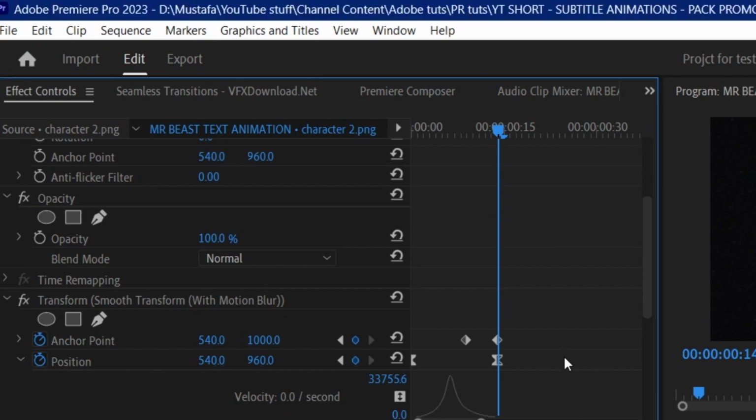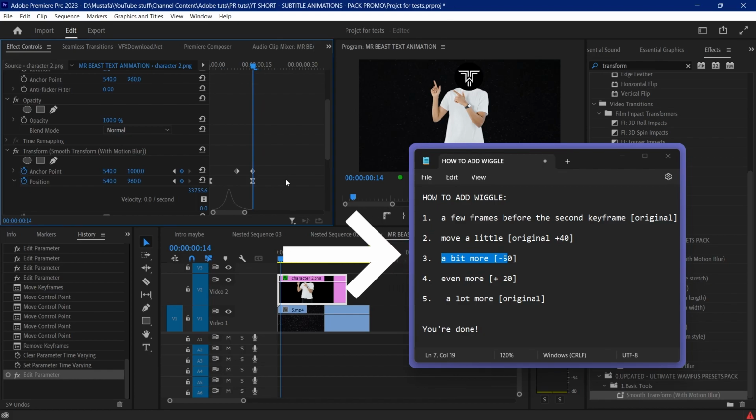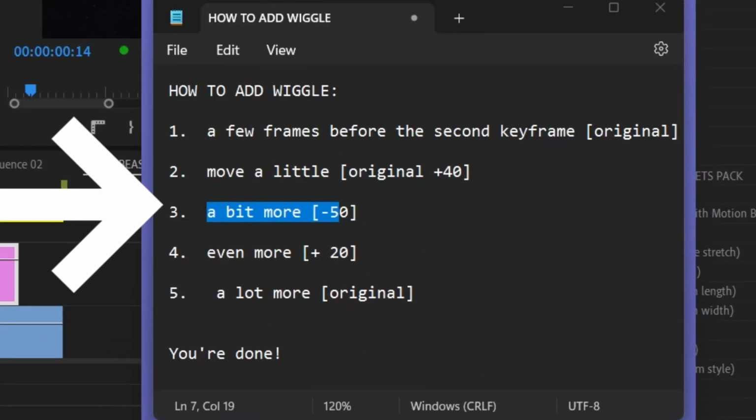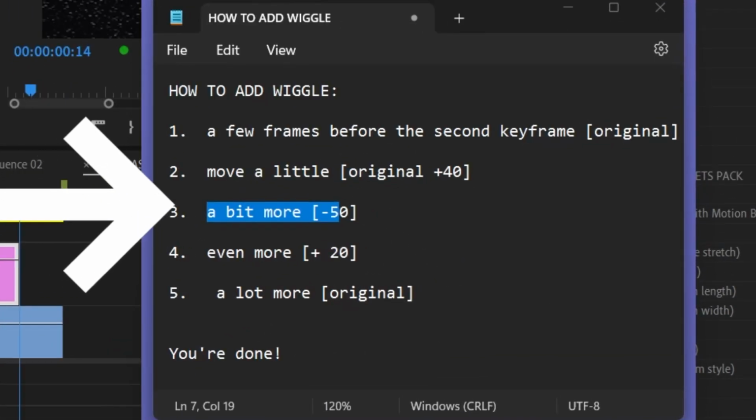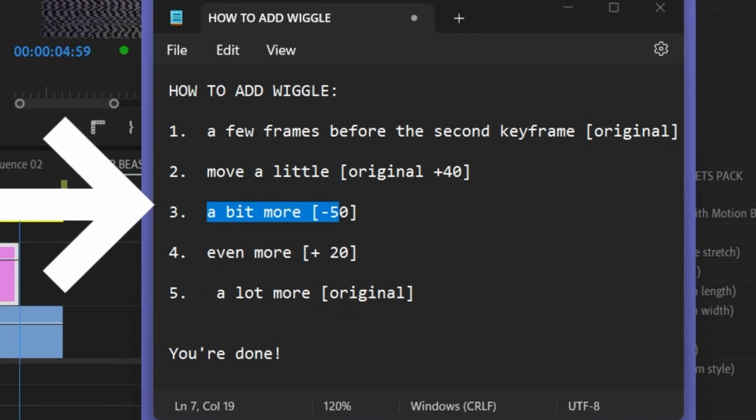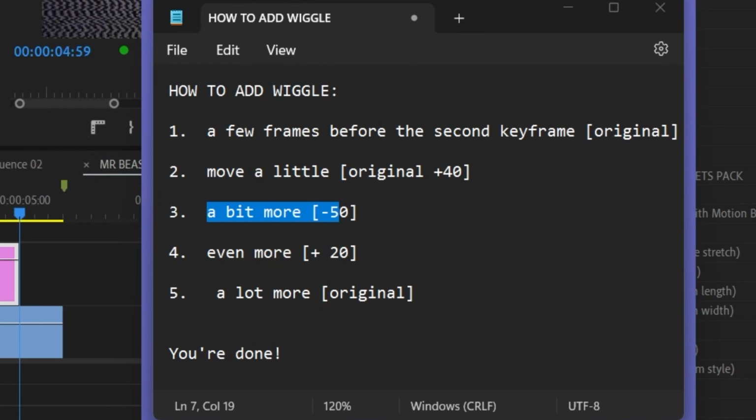Copycat. If it's different, then look in the description below for this. It'll tell you how much the keyframe should be spaced and how much you should add or subtract to make it look good. Anyways, I'll be following this.